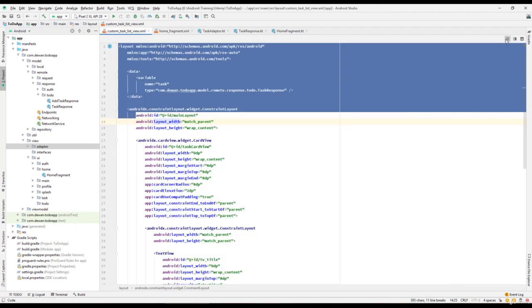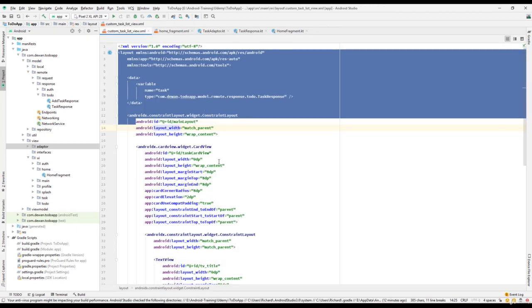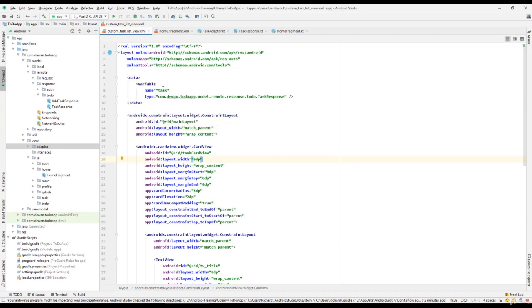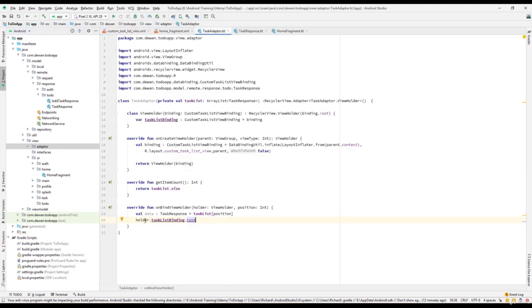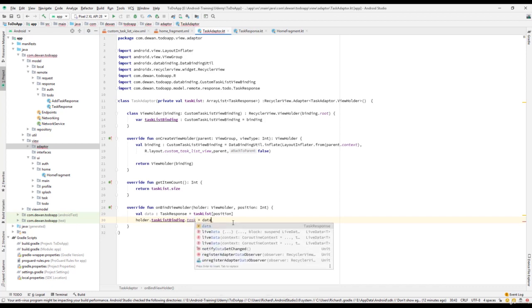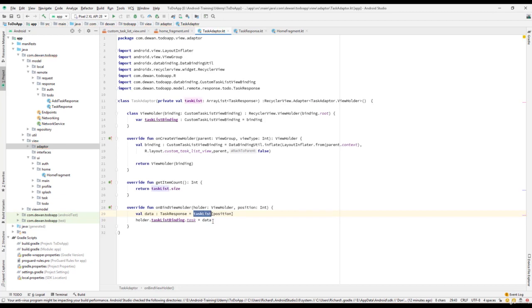If you go to the task layout that we have created over here, this is the variable name that we created, and in the TaskAdapter we are passing the view holder, the binding, the task. In the variable we are assigning the data that we get from our array list. So now we have an array list ready, and I think we just have to implement all of this.